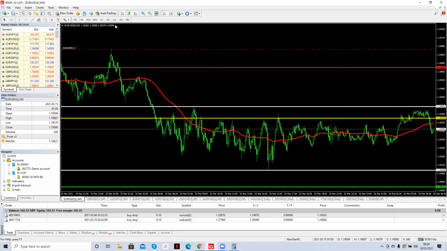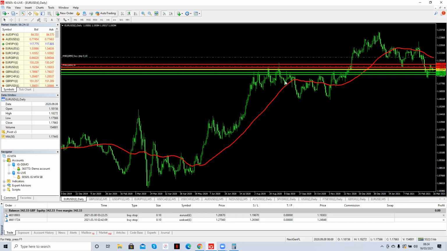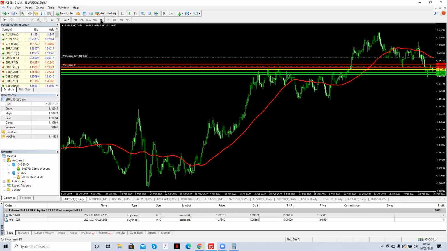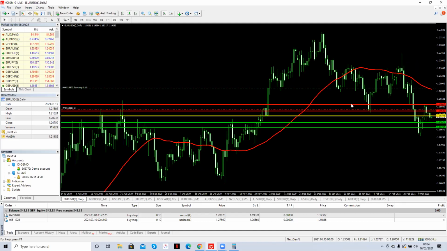So when I tick all time frames, then yes, you will see it on my D1. You will see it everywhere. M30, D1, every time frame you will see the pivot point level. But you can see when I want to swing trade, it's just obscuring my view. I don't need it because I'm not going to use it for swing trading. So I don't want it obscuring my view.